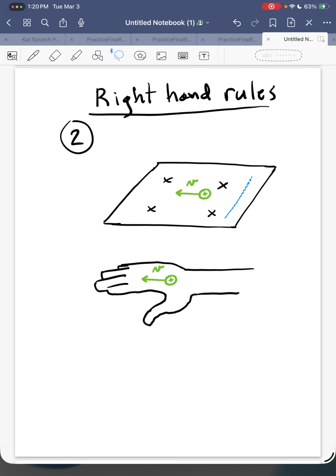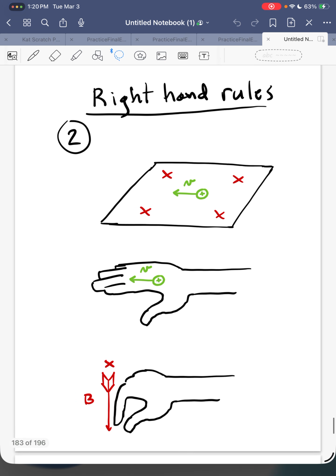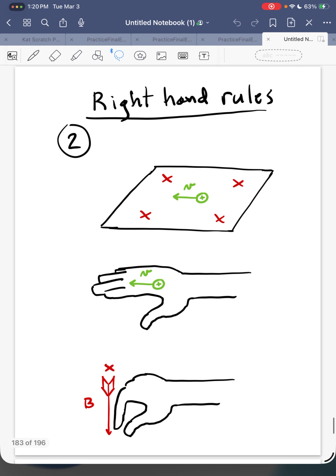So we point our fingers like that, and then we bend our fingers, as given down here in the second step. If I bend my fingers down, they should be pointing in the direction of the B field. As we see here, the B field is going into the page with these little X's, and that's going to match this. The X that you see is just like looking at the fins of the arrow as it's going away from you. The first part, where you extend your hand, that's qv, the charge times the velocity. Or it could also be current going in that direction, because a charge moving with a velocity is the same thing as a current. qv, and then we go cross B.